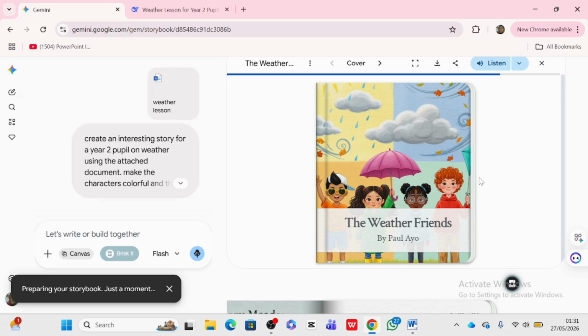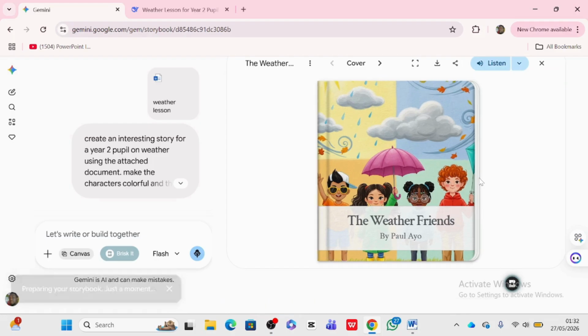So when you download this story, you can go and print it out on an A4 paper and staple it together and keep it in your class corner, so that your pupils can go back to it and read and remember whatsoever thing you said about a particular topic.